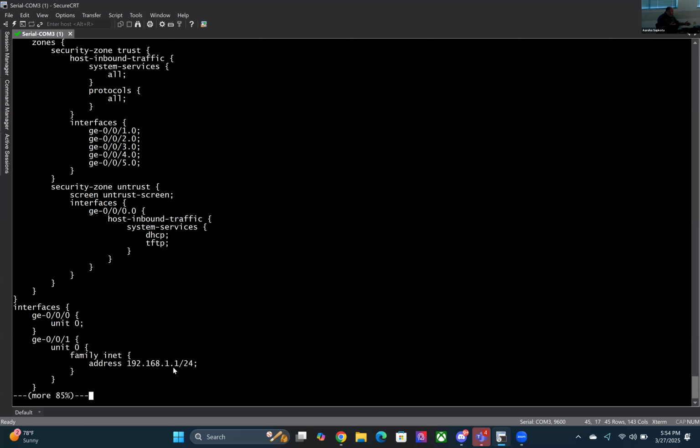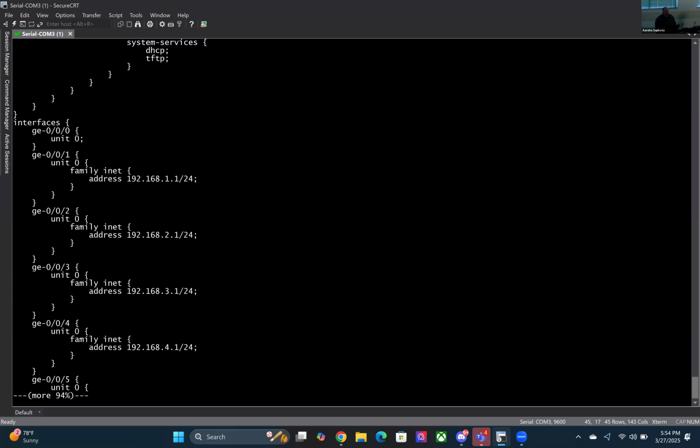Okay, for a small office, a 192.168 network is probably good enough. They would consider the outside and hook up their cable modem to port 0, and then start configuring rules to allow things to get out to the internet, into devices. Maybe you host a web server on port 5 and you set that up as an untrust or a semi-trust. You only allow HTTP to there. Those are all things that could be done with this type of box.